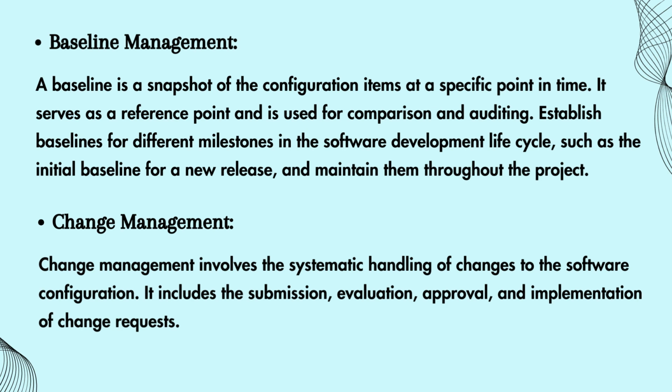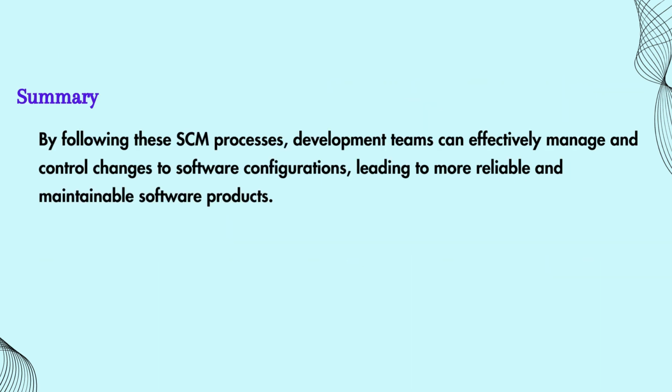The eighth step is change management. Change management involves the systematic handling of changes to the software configuration. It includes the submission, evaluation, approval, and implementation of change requests. By following these SCM processes, development teams can effectively manage and control changes to software configurations, leading to more reliable and maintainable software products.